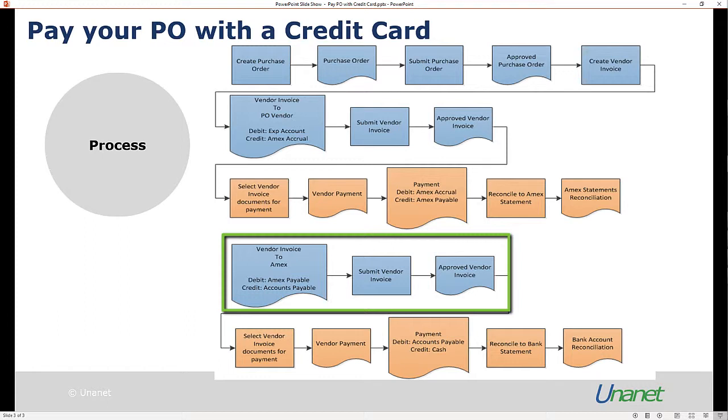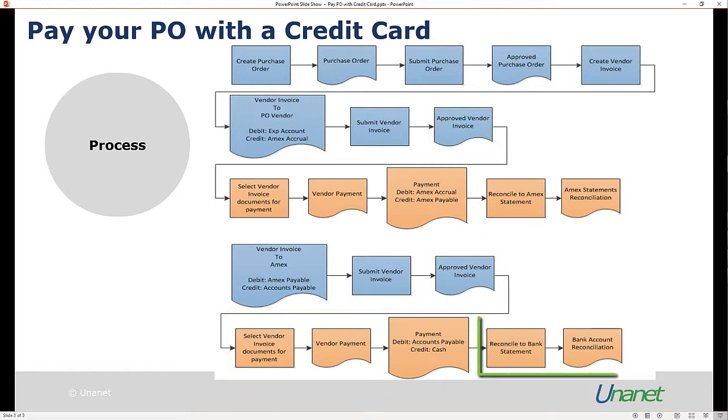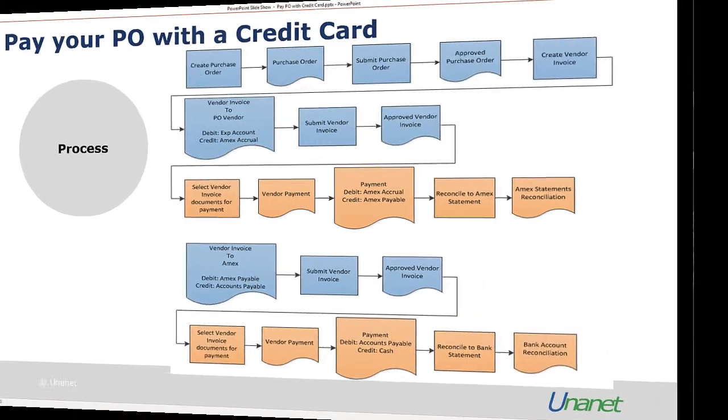You're going to submit that vendor invoice for approval if the approval process is enabled. And when it's time to pay that vendor invoice, you'll select it for payment, but this time you're going to debit your accounts payable and credit your cash. And when it's time to do your bank reconciliation, you'll also do the bank reconciliation of your operating account.